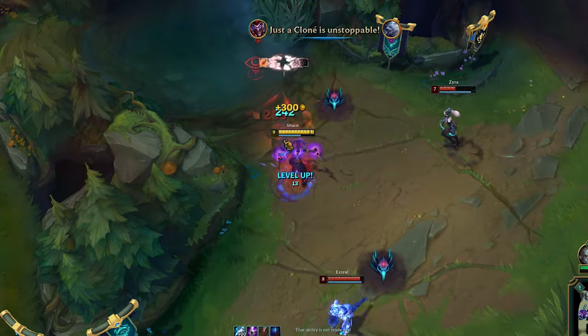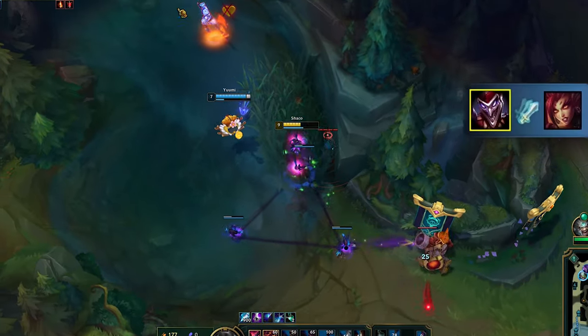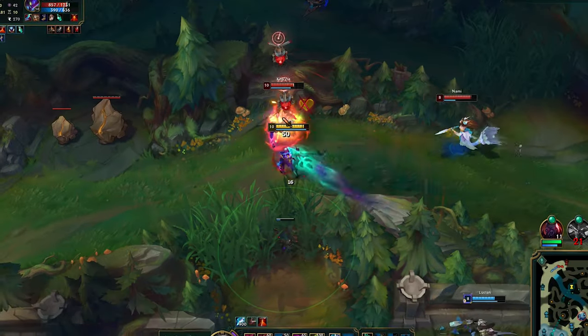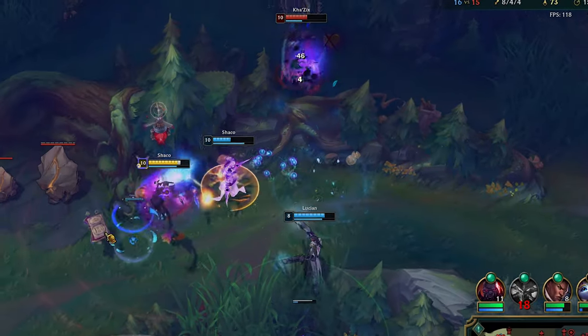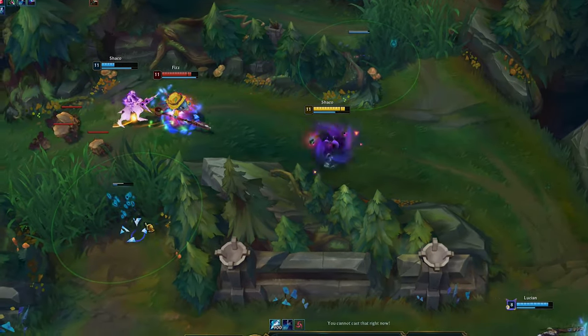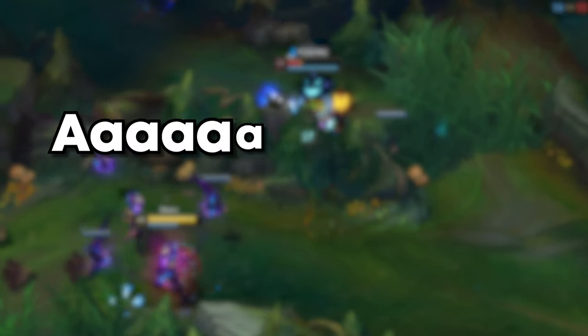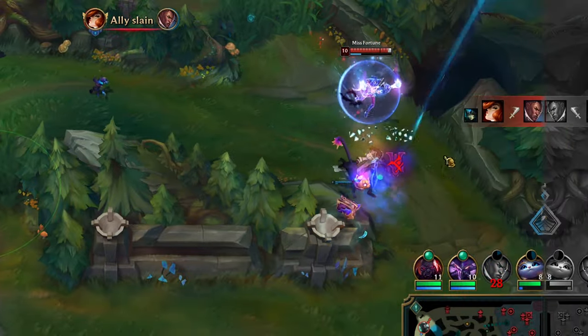Counterganking is extremely powerful because it disrupts the enemy's plans and it especially works well as you usually get to catch them off guard. Place the box and then use clone with a Hail of Blades bug, but he gets away. Fizz shows up, I kite him with clone and go for that one shot with claw. And he also gets away. Meanwhile, my bot lane ends.